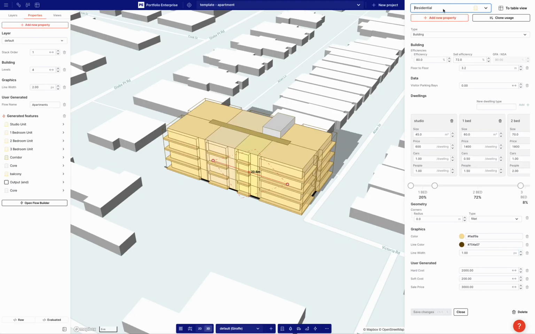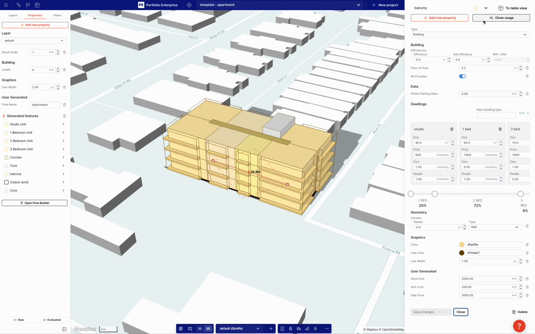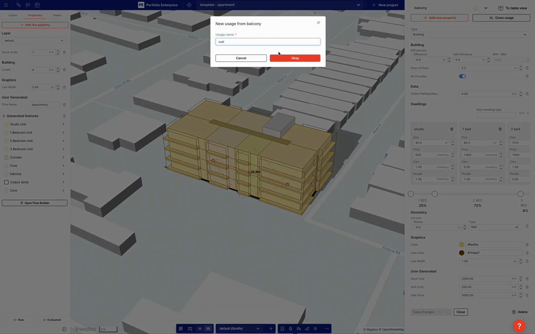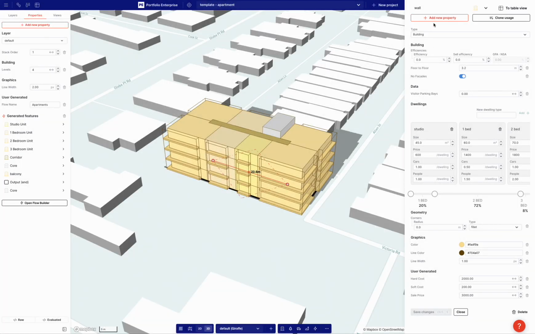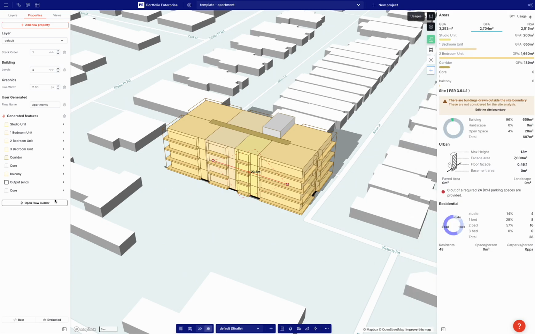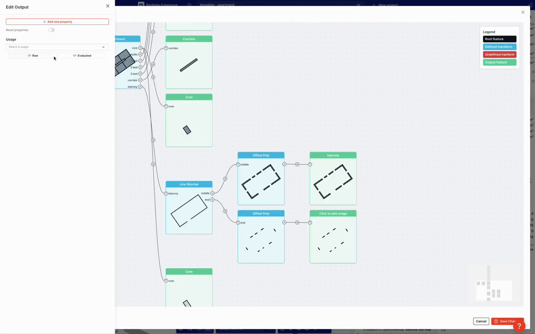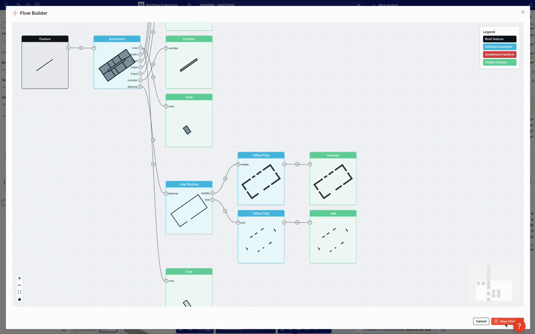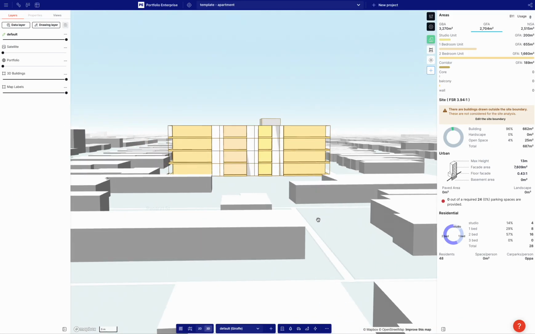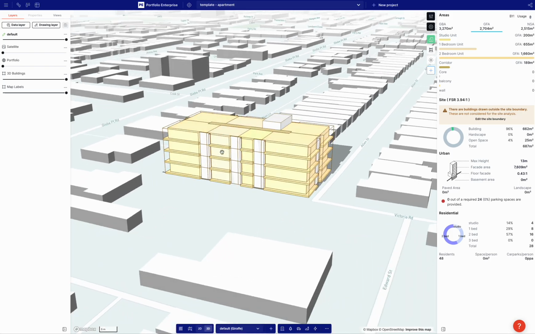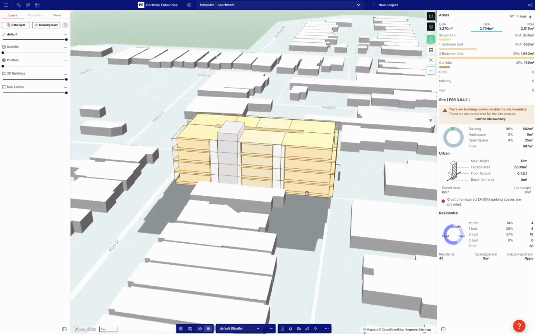And we will save changes there and just see that we're getting it. Great. Now I'm going to add wall. So I'm going to go to balcony, and I'm going to clone this usage and call it wall. Okay. And no facades is off, but I'm going to make this wall a nice white color. Save. Okay. Open this back up, and let's put that wall property, delete the 10, hit save. Okay, so now we're getting some articulation of the wall area.